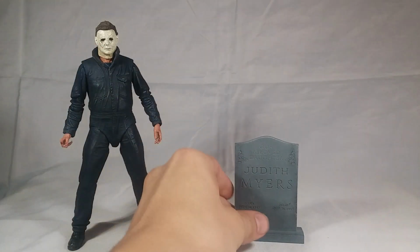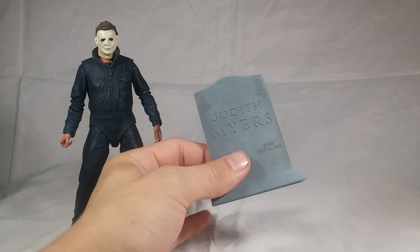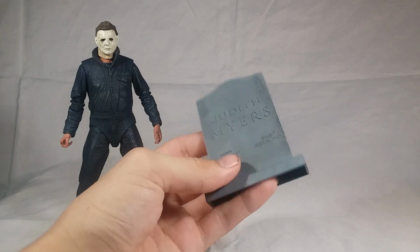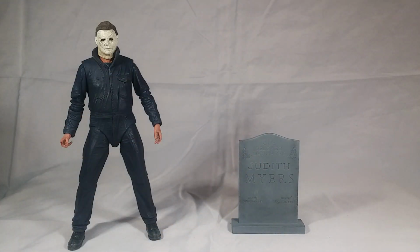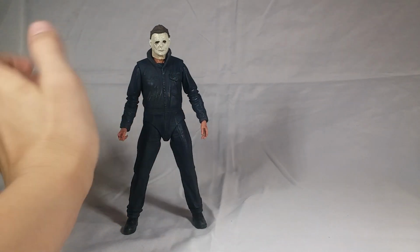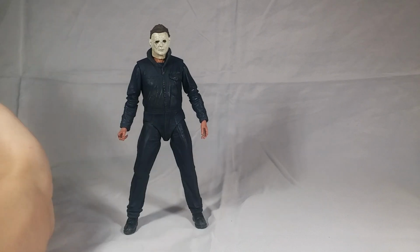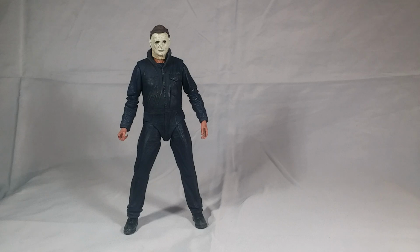I actually like to display this with my Halloween 2 Myers rather than this one, because there's a bit more of a connection with the H2 Myers than this one. But still an absolutely awesome accessory for a Halloween display. NECA, on that note, give us a Halloween accessory set. I don't care if it's from Halloween 2018 or Halloween 2 or whatever movie you have to make it from. Just do an accessory set. I'll buy it. I swear that would be absolutely awesome. So yeah, those are all the accessories you get with this Michael Myers.